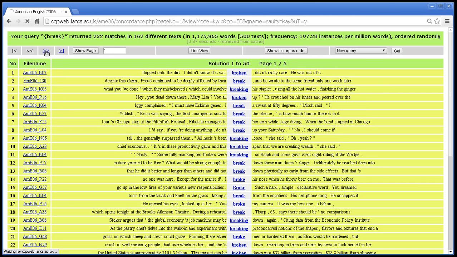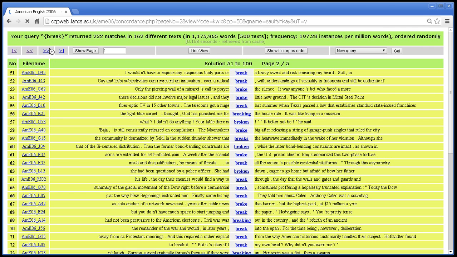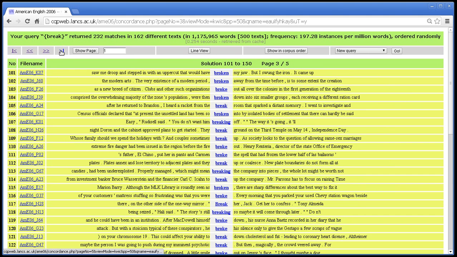And I can scroll through like this, just going through one page at a time. I'm on page 2 now. Now I'm on page 3. Or I can skip straight to the end.